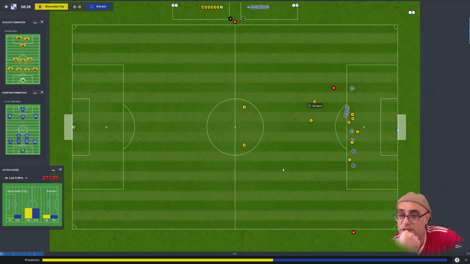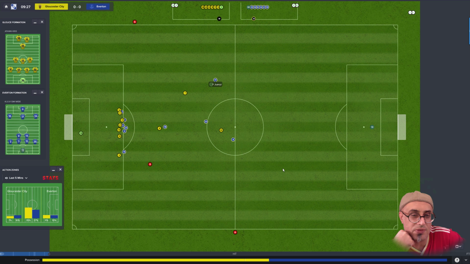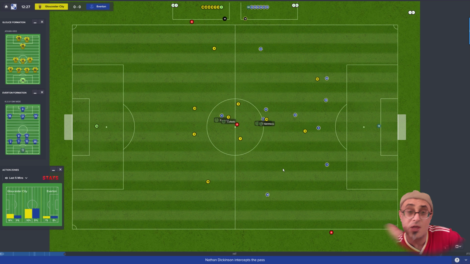Seven minutes in. Germano again with a free kick. Oh, he's not going anywhere with that. Eight minutes in. We do want to win because we can't keep drawing all our last few games. We need 12 points to guarantee us the title. Butland with the goal kick. Plays it short. So far, it doesn't look that bad.